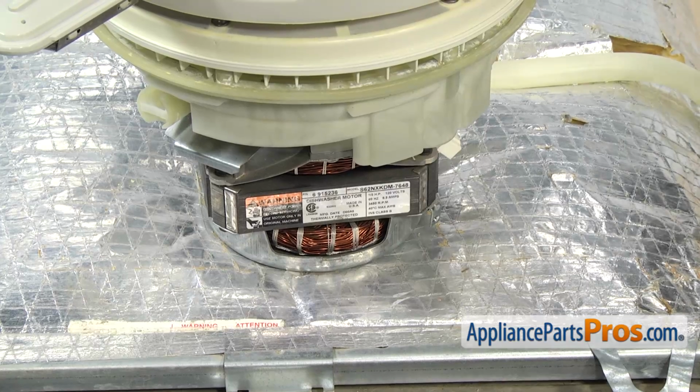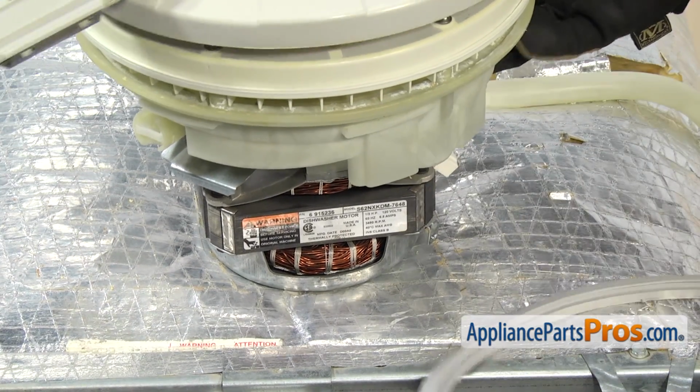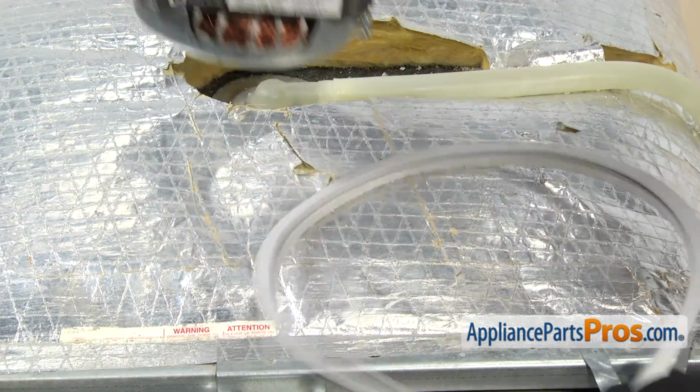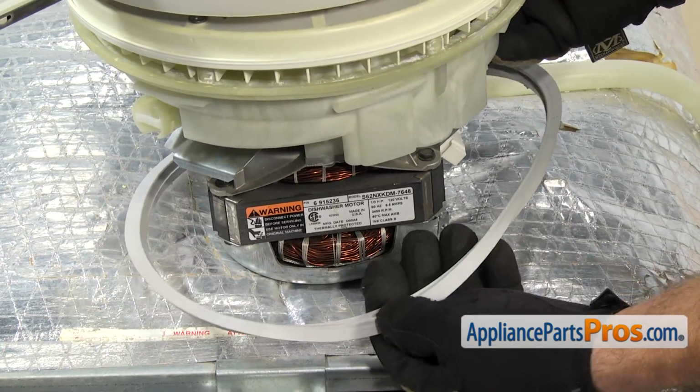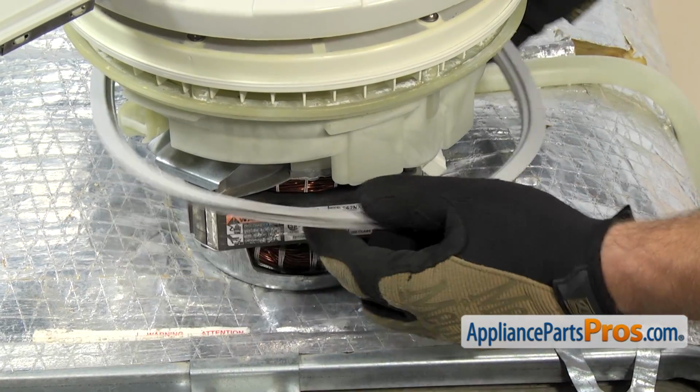Now we can put the pump gasket onto the pump housing. We're going to lift up the pump and motor assembly and slide the pump gasket underneath. You want to make sure that the flat side is up, and then we can lift it up and run it around the lip on the pump housing.